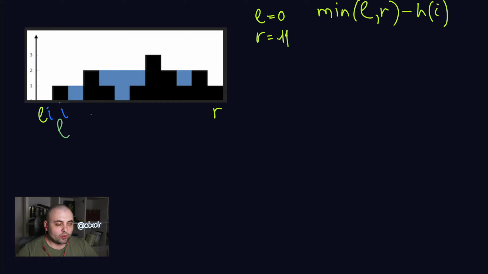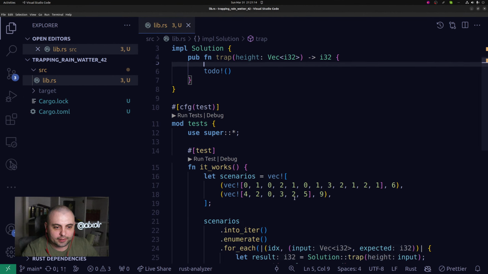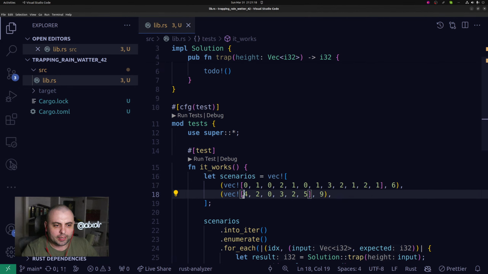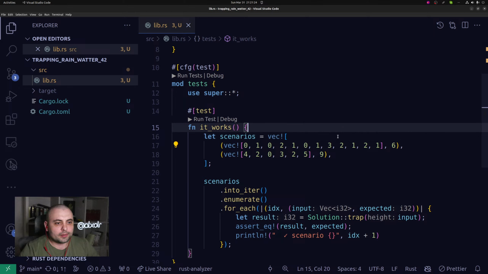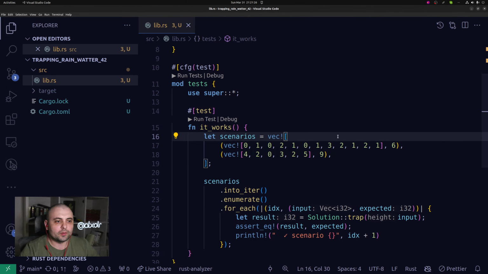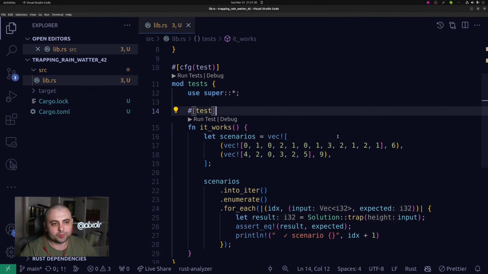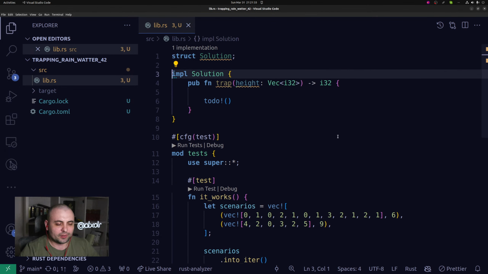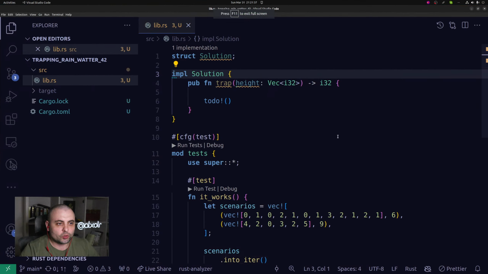I guess overall the plan is clear, and now we'll need to code it a bit. So let's try to code. I think I've added a couple of scenarios. So our first scenario, and there is another one, so probably we'll add another one. A good rule of thumb is often to set up some boundary checks. But for now, let's just keep it simple. I'll just try to code it.